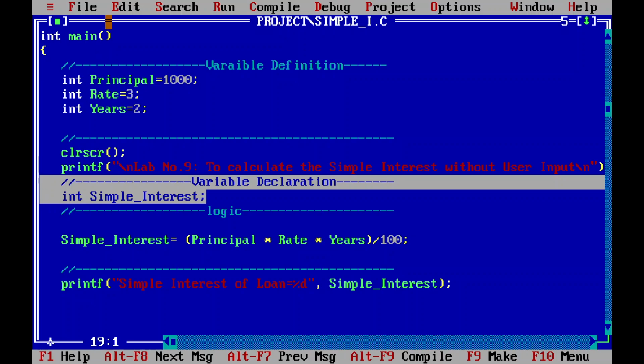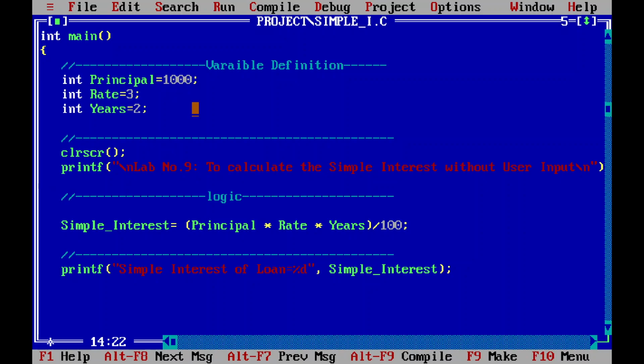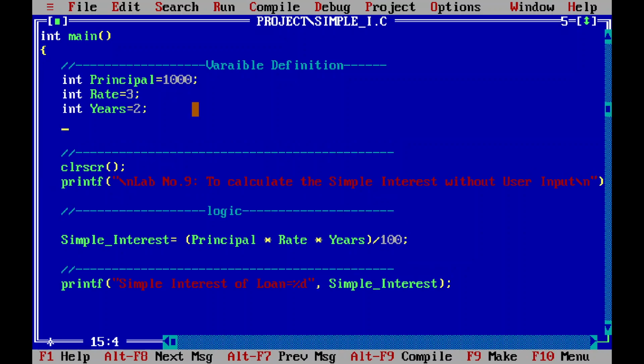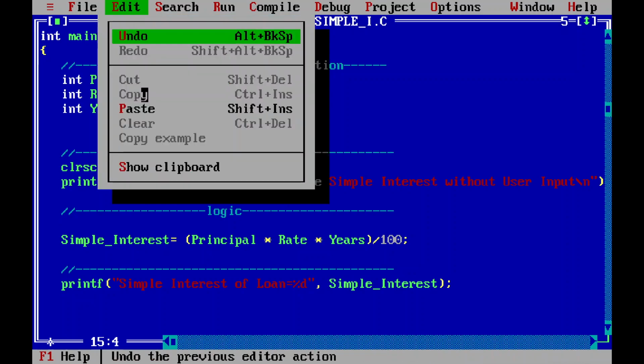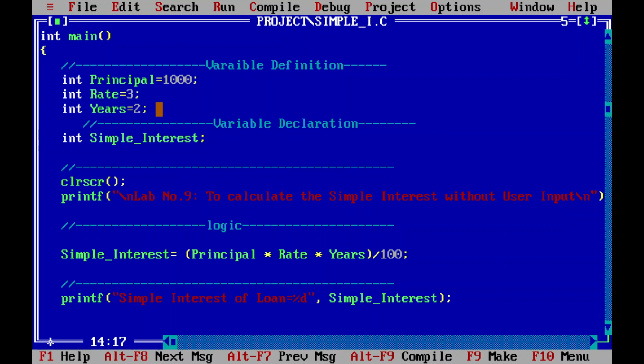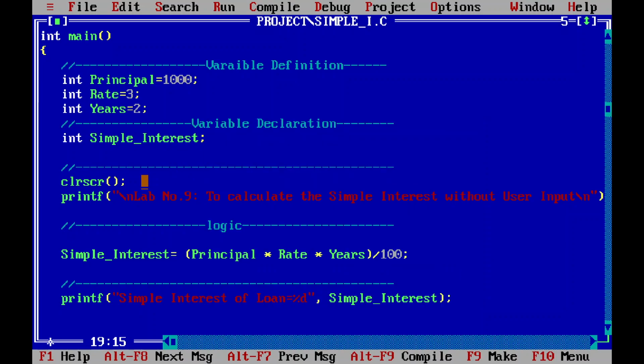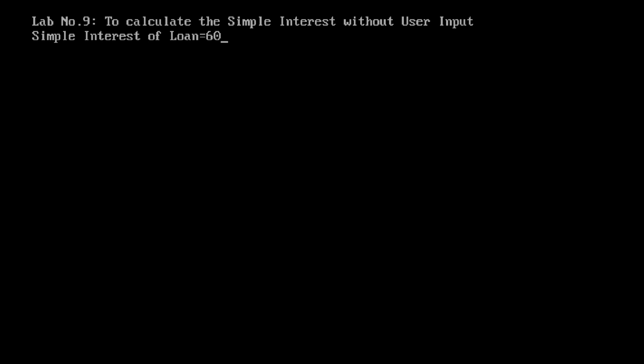This is a very basic program, and I am doing so intentionally so that you learn how to react if an error comes. Don't panic. Just do your basic programs, whatever I'm teaching you, and ensure that the output eventually comes. Oh, great. Now we can see, is there any error? Oh, great, no error is there. And now this is the time for the output. So the output is calculated as the simple interest of the loan.